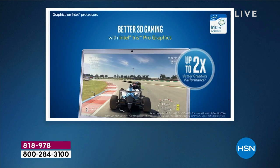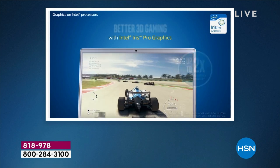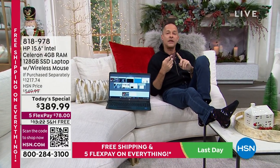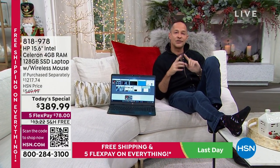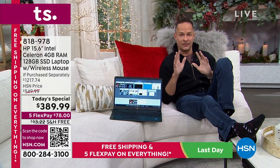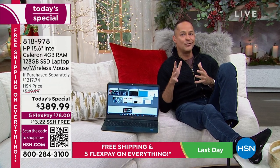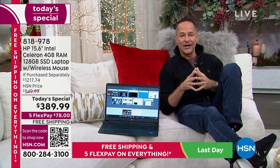Whether it's content creation, watching video, or playing games, you've got a computer that'll hold you in good stead. A computer that is really built for everyday computing, for everyday work, for everyday play, with the three biggest names. HP, the number one computer manufacturer in America. The best of the best, the one that is most preferred. Also, it's the number one selling brand here at HSN, so we do things here that we don't do for any of our other partners.